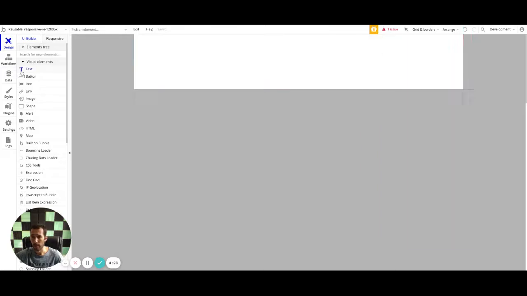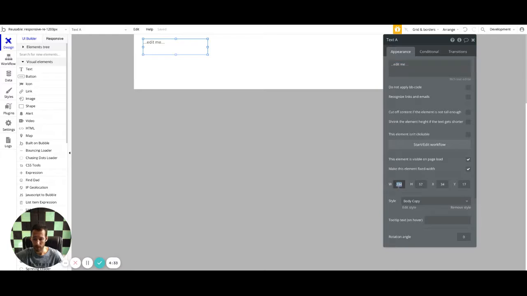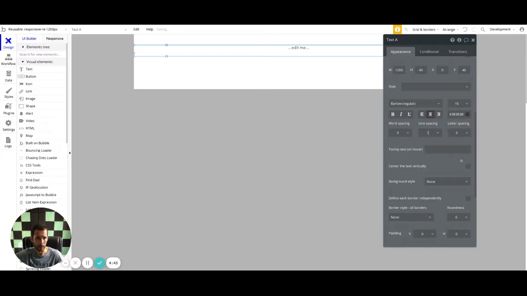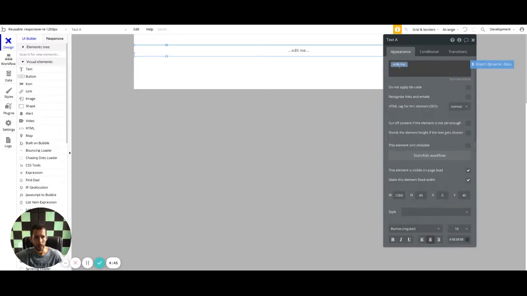Okay, I'm going to add in here a text value. I'm going to make this thing stretch all the way across. And let's go 0. Let's go down to 40. And let's make sure that we get this set up properly as well. So center it. Let's get the line spacing, center it vertically. Let's say that this is a title. I'm going to make sure that this is not fixed width so that it will actually respond.